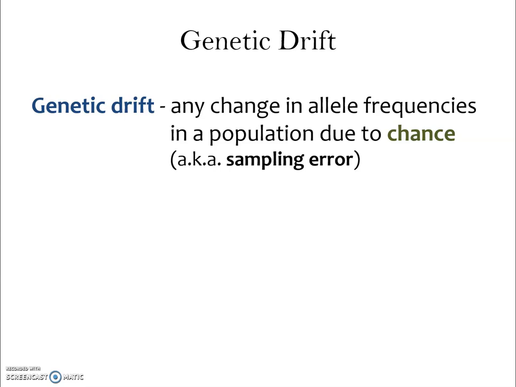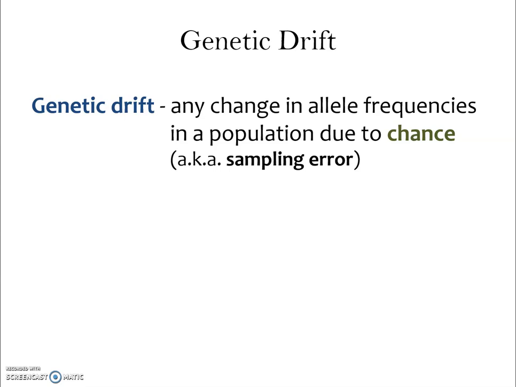So you could think of this like flipping your coin, and we know that the math says if we flip our coin 2 times, we're going to get heads once and tails once. But you know that sometimes you get 2 heads and sometimes you get 2 tails, and that doesn't mean that there's anything wrong with your coin or with your flipping ability. It's just random chance that sometimes you don't get an accurate sample of the alleles. All right, so that's genetic drift. Change that has nothing to do with the fitness of the allele, and that's just due to chance.